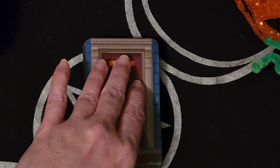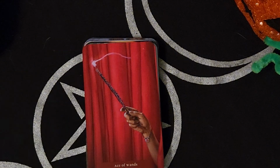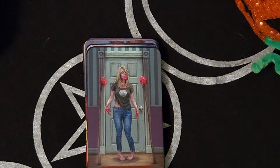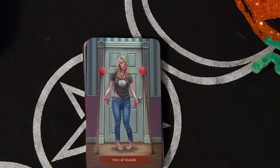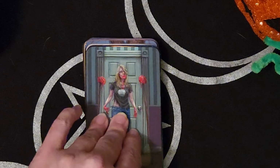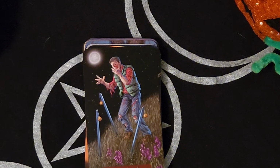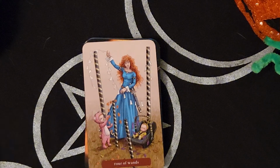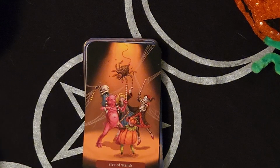Okay, and the costumes and the play and the joy, and I feel like that comes across in this deck while still holding to some very traditional ideas about the tarot. I did have to read the guidebook about the 2 and the 3 of Wands because they were a little weird for me. Those are 2 cards I almost always have to read the guidebooks on, because if they vary from the Smith-Waite image, then I kind of have to see where people are going with them.